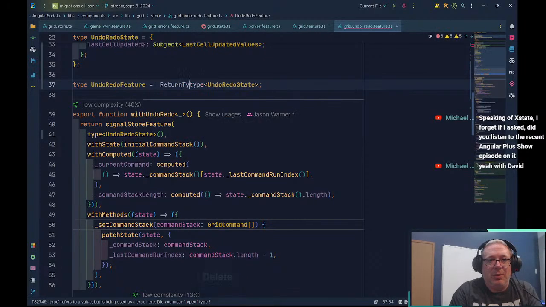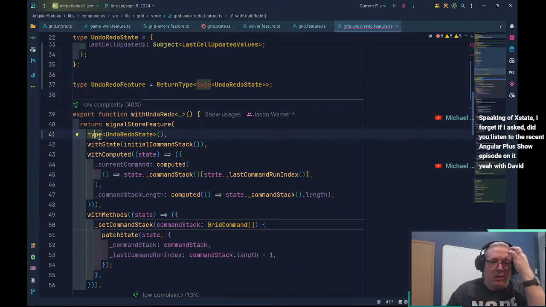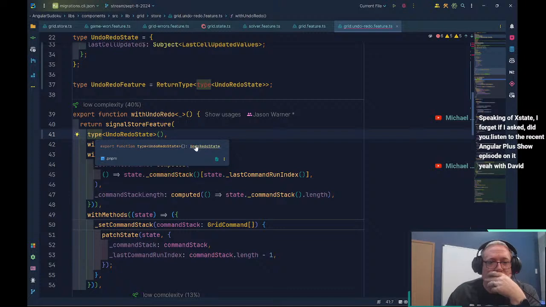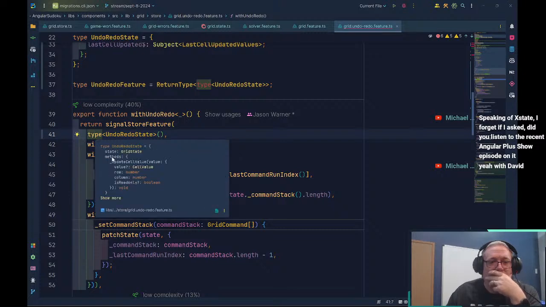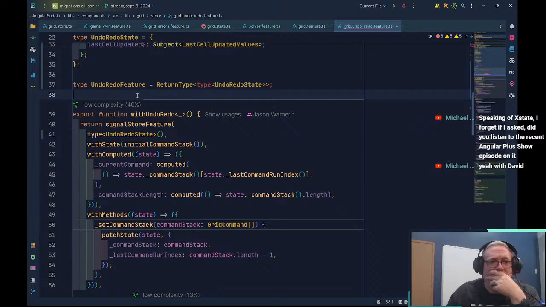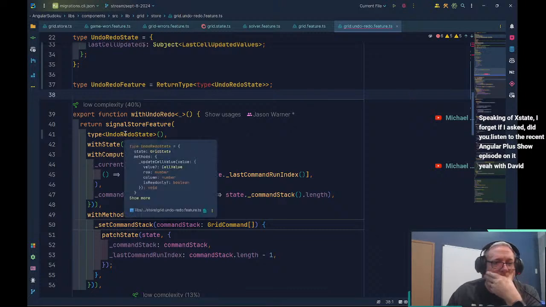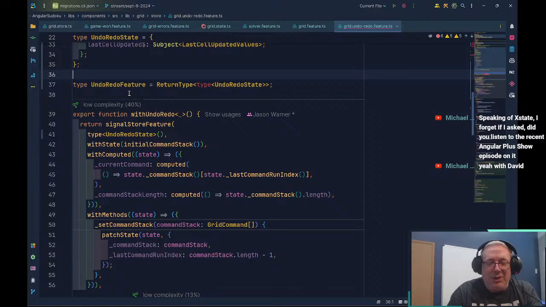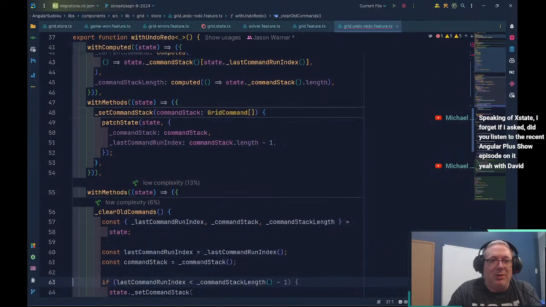Return type of this, right? Do I even need that? Because type really just does what I'm trying to do with the undo redo state.